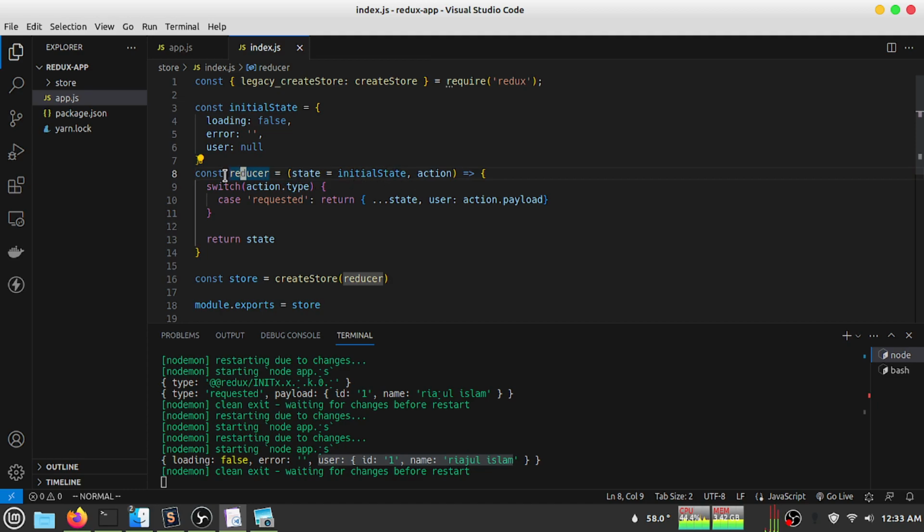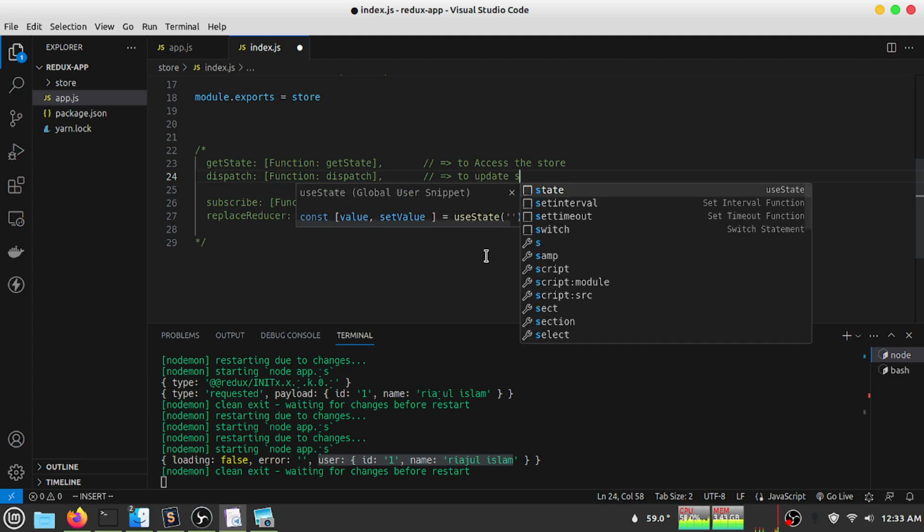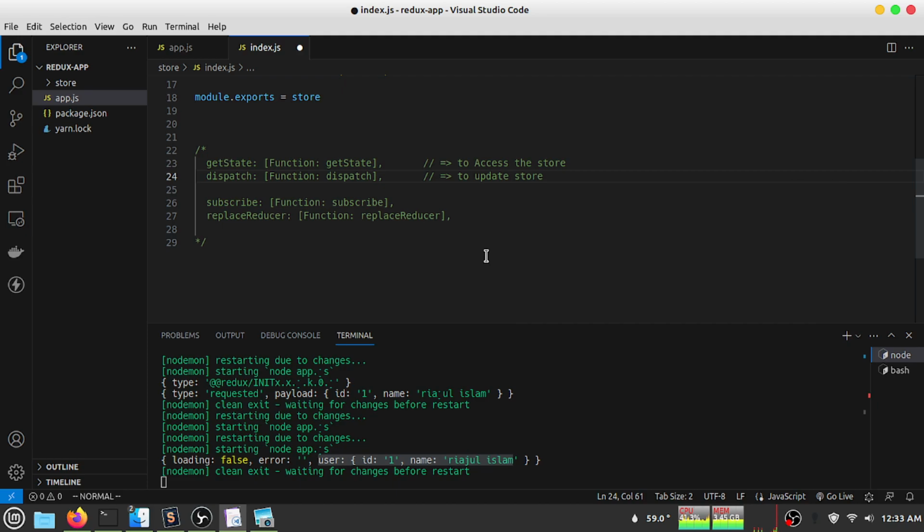It comes through all the middleware and finally reaches the reducer function, and the reducer function handles the data in the Redux store. Now we already talked about the second method, the dispatch method. The dispatch method is used to update the store value.